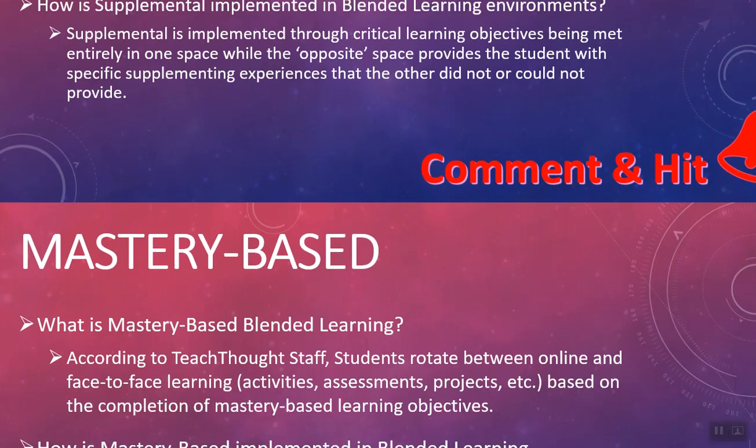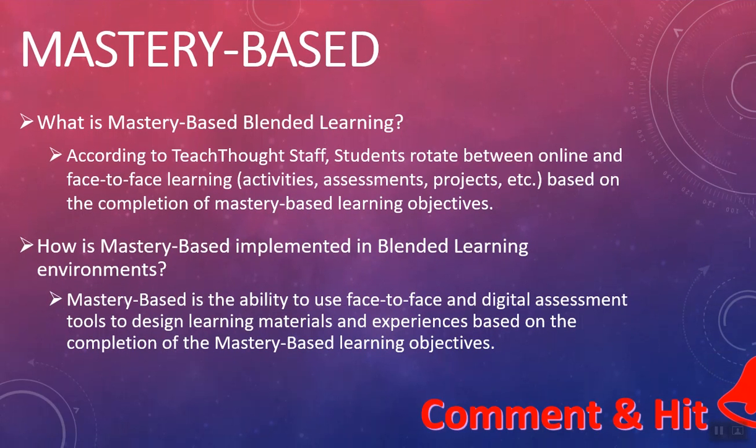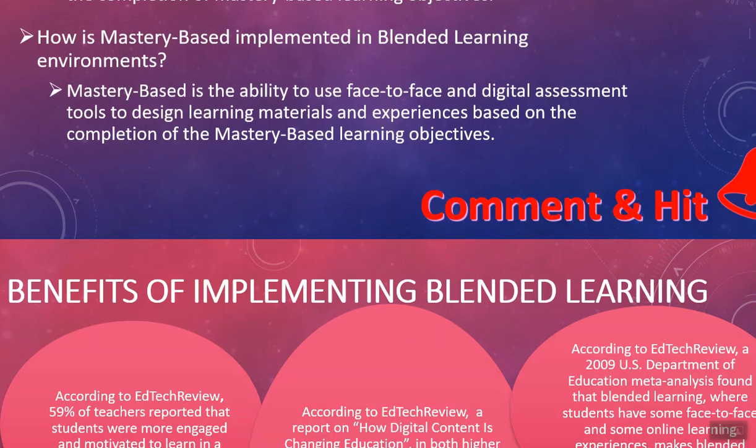And our last blended learning type is mastery-based blended learning. And again, according to Teach Thought staff, mastery blended learning is students who rotate between online and face-to-face learning based on the completion of their mastery-based learning objectives. And it's implemented in our blended learning environments through the ability to use face-to-face and digital assessment tools to design learning materials and experiences based on the completion of their mastery goals.